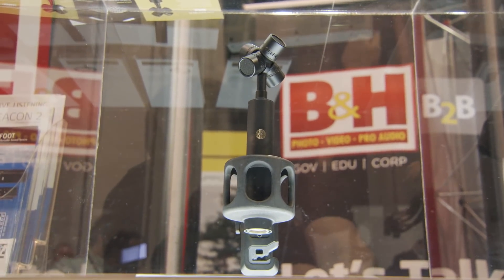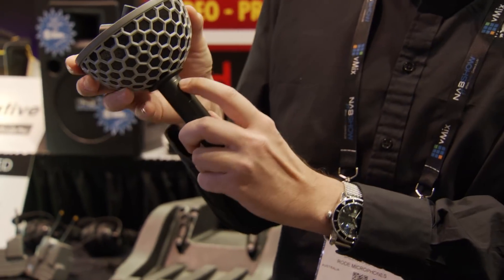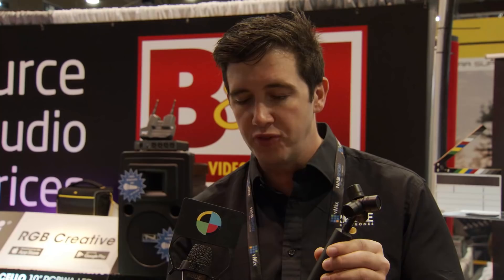So this is a 360 microphone for VR production? Exactly, not just for VR, but also for 5.1 or any kind of surround audio production, or any audio that you want to be able to reshape in post-production. There are four balanced signals out of this microphone that you record into your Zoom F8, or a Sound Devices mixer pre or something like that.